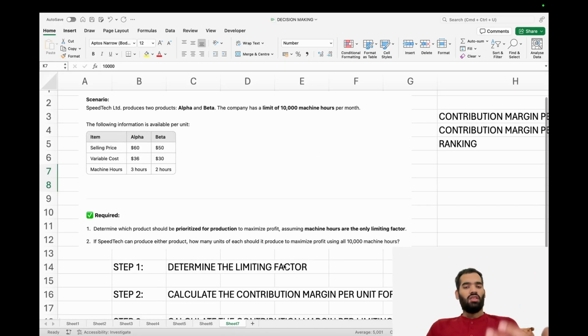Just follow the steps, and I hope you're seeing that it's very easy to solve as long as you know the steps. If you don't know the steps, as I always say, you just wander around looking for extra information: should I care about this, should I care about that? You don't need to do that when you know the steps. You know exactly what you're looking for.